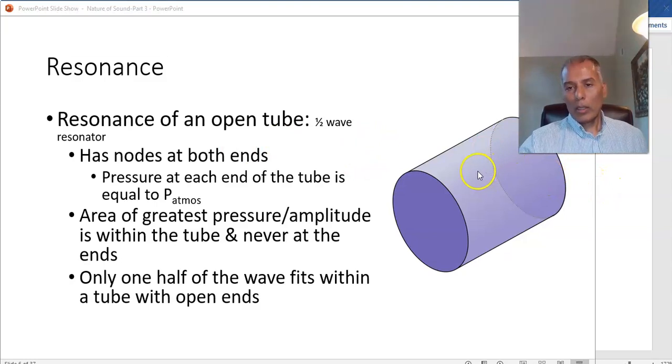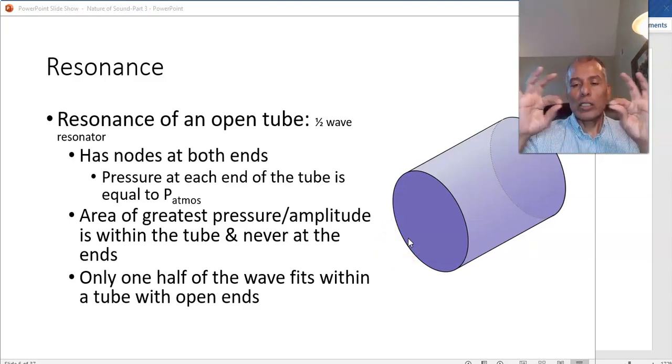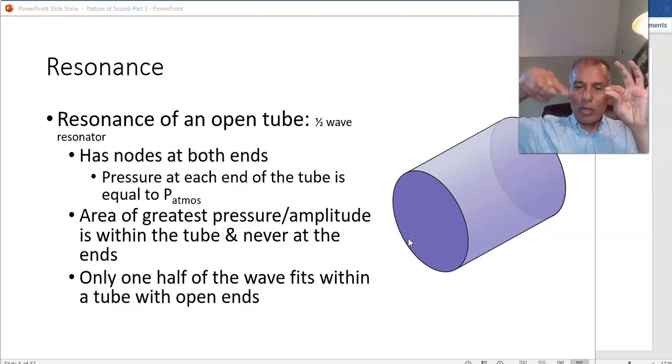A tube, like all tubes, is a resonator because it contains a column of air. A tube that is opened on both ends is going to respond in a unique way, whereby only the first time that you put a wave into a container that is opened on both ends, only half of the wave is going to fit in. So at the opening of the tube, you are going to have something called a node. It is the area of rest, where you know how the sound wave goes compression and then rest and then rarefaction and then rest.